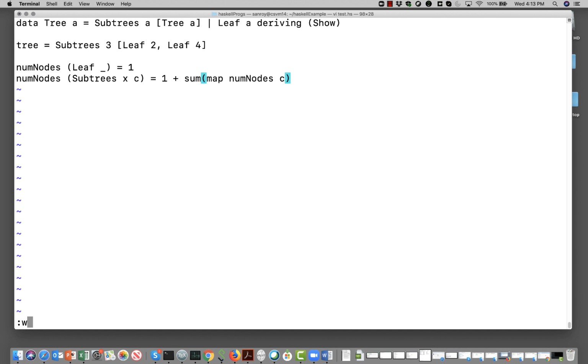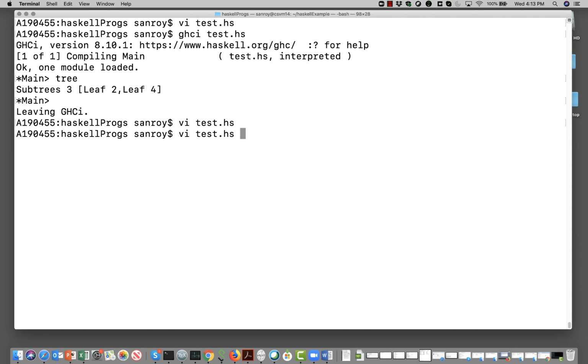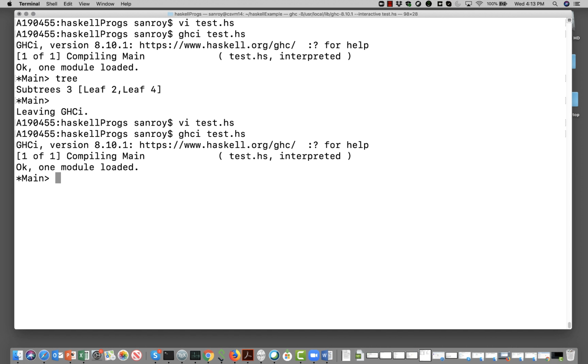And then we can save that, and then let's test what is tree, and what is number of nodes on this tree. So we should apply that function on this tree, and that should return 3, right? Because this is one node, leaf 2 is one node, leaf 4 is one node. Let's see whether it returns 3. Yes. So that means that works, correct?